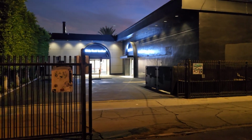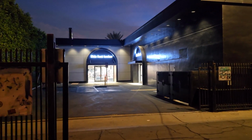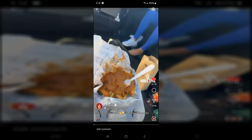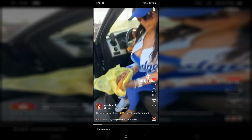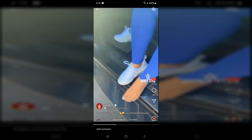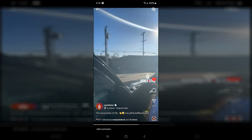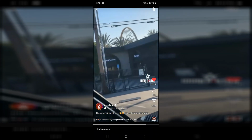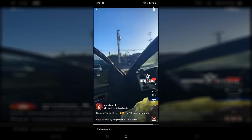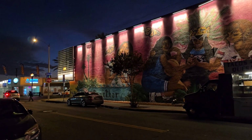Back at the world famous Foot Locker outlet. Recently made its appearance on World Star. Get you a good that's gonna bring you some chili cheese fries. Get you a fat pastrami sandwich. Got some pretty ass feet. Is gonna watch the game with you and represents Fernando Valenzuela. Rest in peace. And chill with you outside your work. It's just the necessities of life. I was like, I recognize that place. All right, we do got to check out East LA real quick.